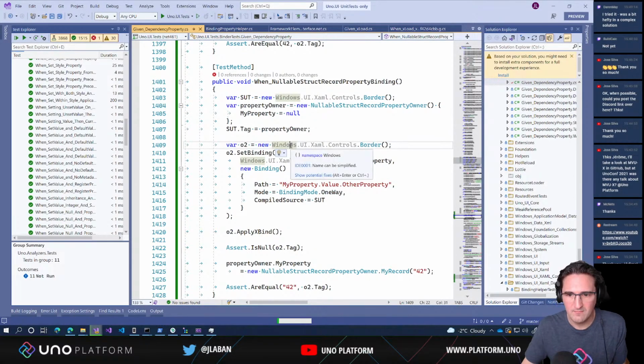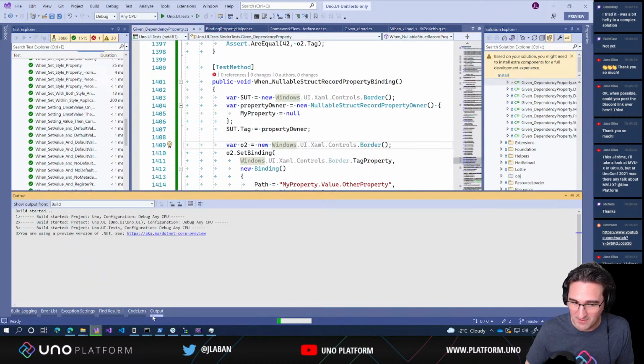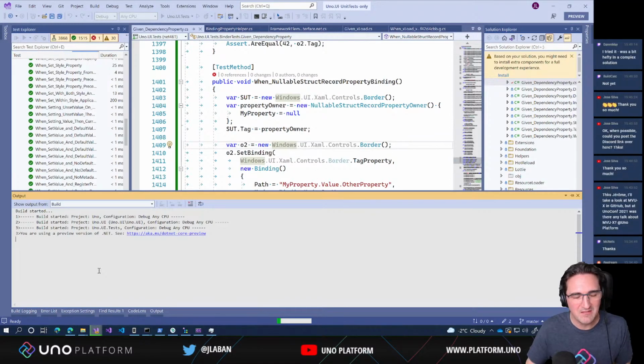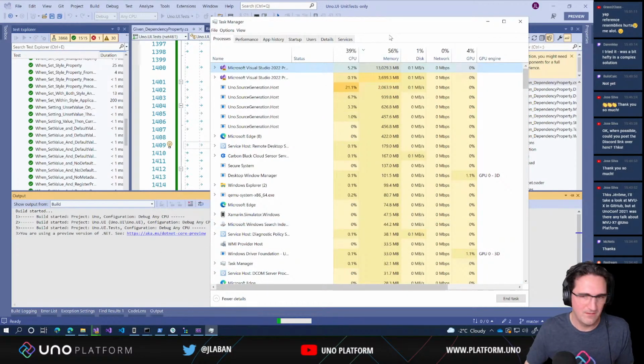So this time it should be building a bit faster. For some reason, the second build rebuilds. If you don't change anything, it's rebuilding again, but then the third time it doesn't build. So that's a bit better. Okay, still building. We're going to see if we can change that afterwards.